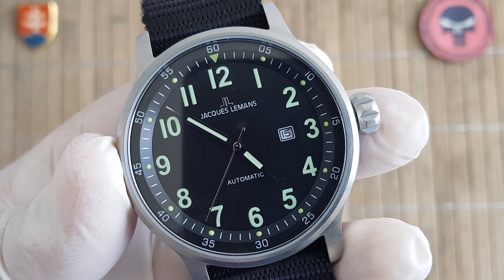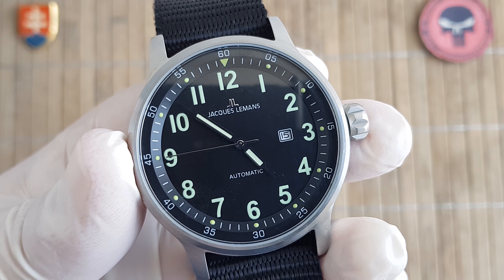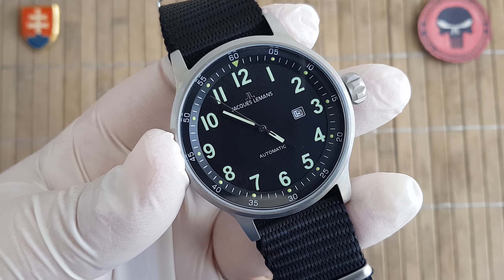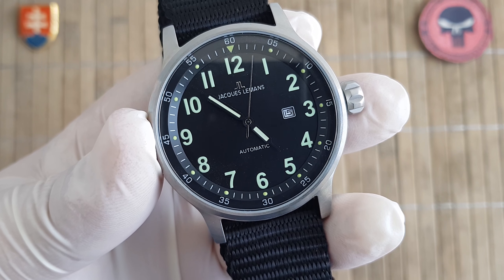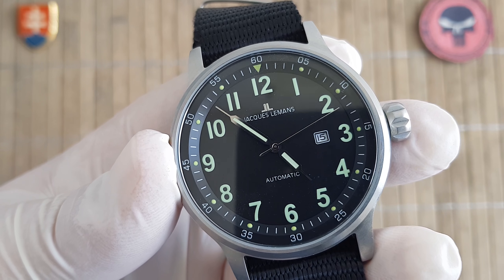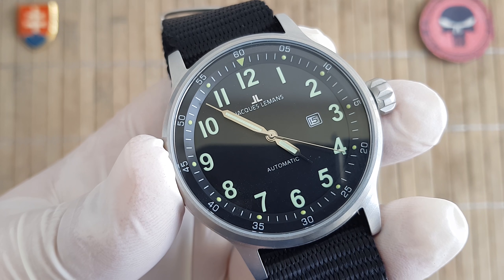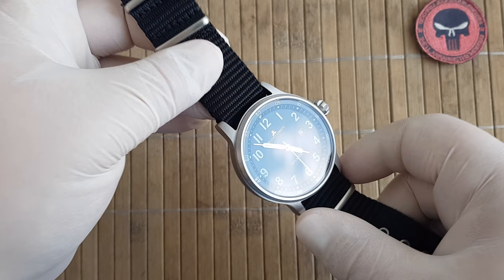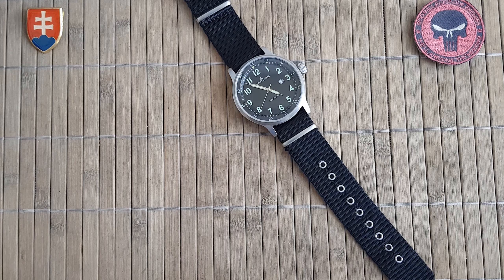But overall it's a really beautiful watch. You can see a tool-styled dial with no clutter, you have your date complication, and a nice outer minute ring with Arabic numerals — really good legibility. I would like to see in the future maybe bigger hands, and if they could paint them white as well. The second hand is nicely polished, but for better legibility it would be much better if they were a little bit wider and white. Overall, a really nice large option — if you have a 7-inch or larger wrist, it will fit you well.